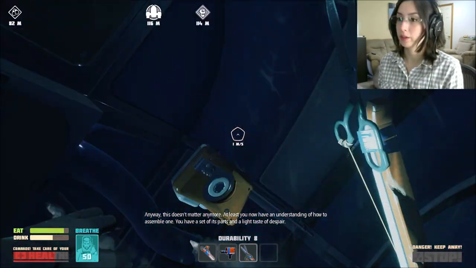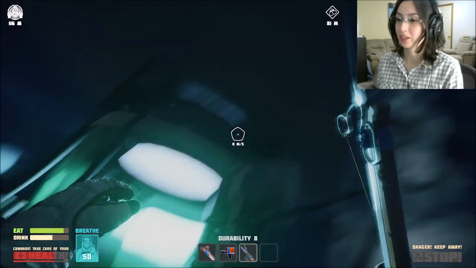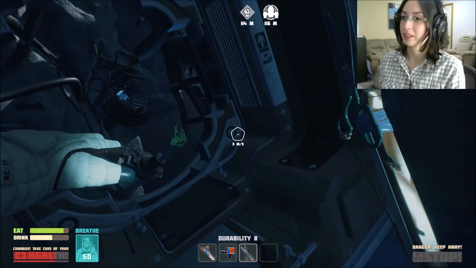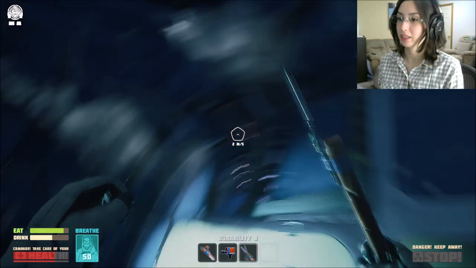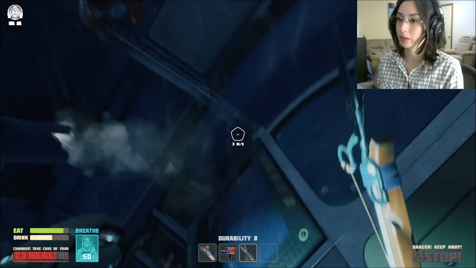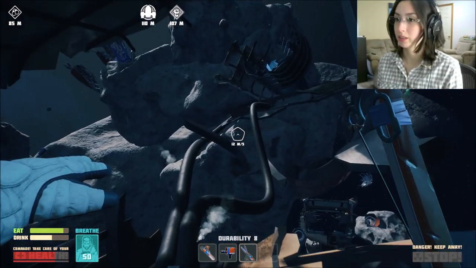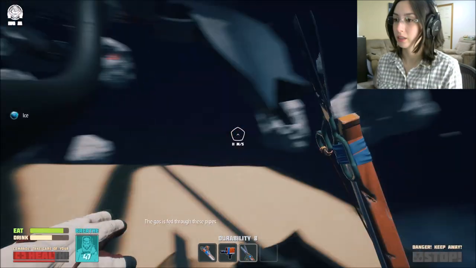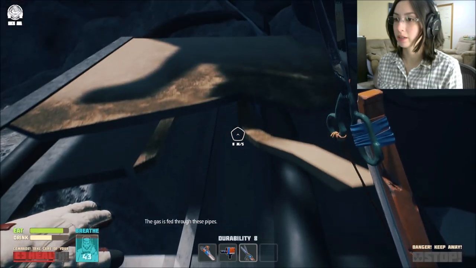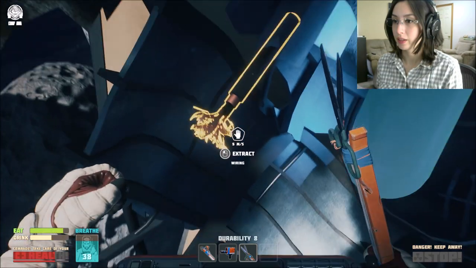Okay. Was I not supposed to do that? Broken oxygen station. Oh, okay, so I was just grabbing the blueprint for that. Fair enough. That's fine, I guess. Does that mean I can, like, make one? All in the rubber. Okay, I don't really know if there's anything else I can do here, but I got rubber. That's good. The gas is fed through these pipes. Oh, thanks for letting me know, I guess. No, it's a wire just here. Got that.